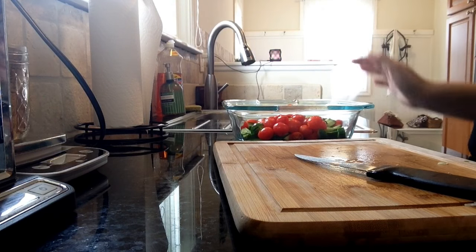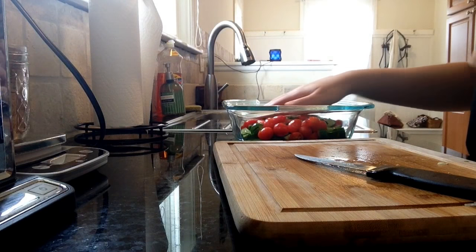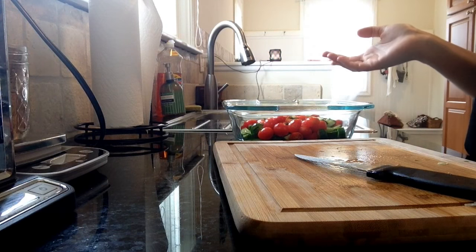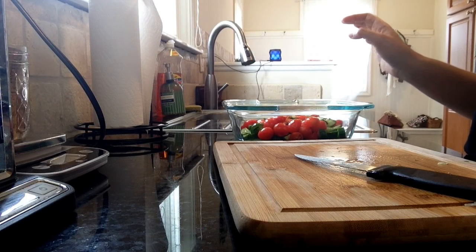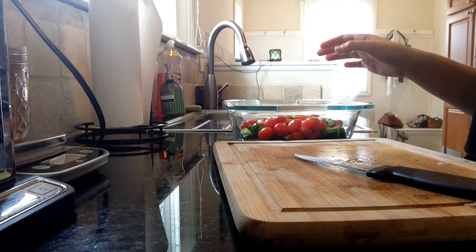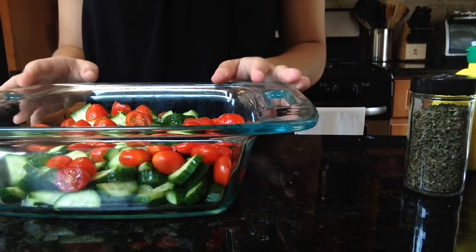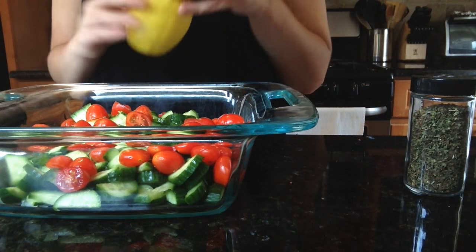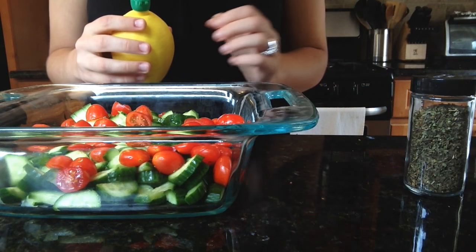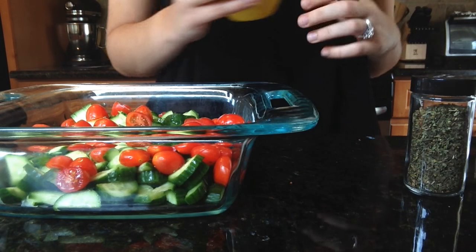So right now we have cucumber, some onion, and tomato in my little Pyrex right here. Now I'm gonna work on the dressing for the salad so it can start to soak in it and get some of those flavors into the produce. Okay, so for the dressing, we have some lemon juice, some olive oil, some mint leaves, salt, and pepper.